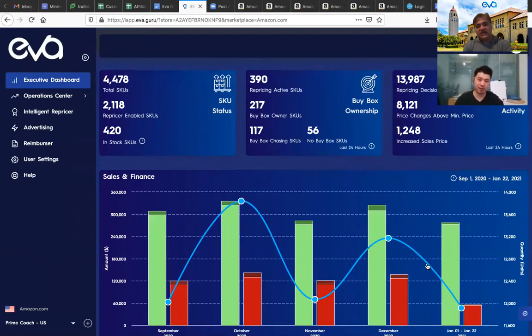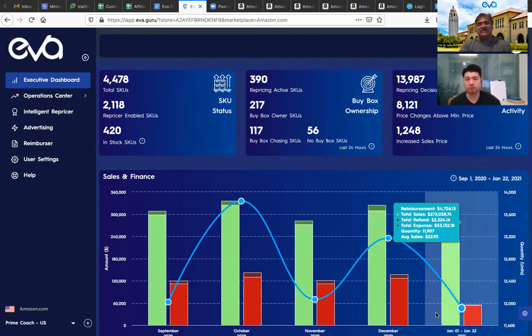So this is the Eva platform. It's our demo account. It's actually our own store. And we have both private labels. As I said, it's the only software in the market which does the private label dynamic pricing. But on this demo account, we have 340 units, 40 SKUs that are also not private label but sold by others. So there's also competition there.